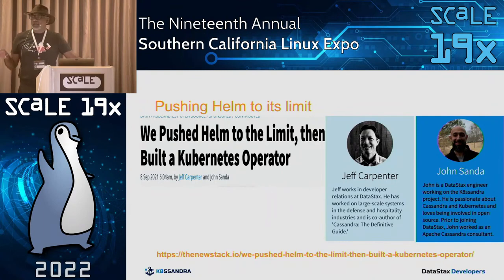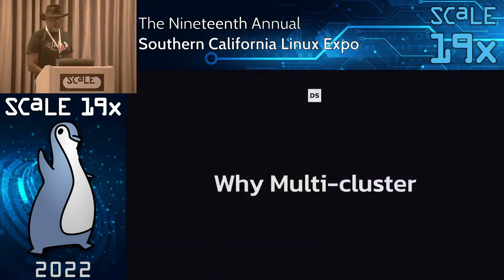For some time, the Kubernetes community were looking down on Kubernetes operators in general, because there were a lot of perception issues associated with it. But now it looks like the Kubernetes operator has come back in style again, right? It's still pretty relevant, because it's really all about the same Kubernetes concepts that you talk about. It's really about self-healing. It's really about being able to watch what's happening and taking appropriate action based on that, whether it's corrective action or some other action. You can do all that. So if you have some time, take a look at this, why we pushed Helm to the limit and then built a Kubernetes operator. It's a four-part series, so you will get all details about that.